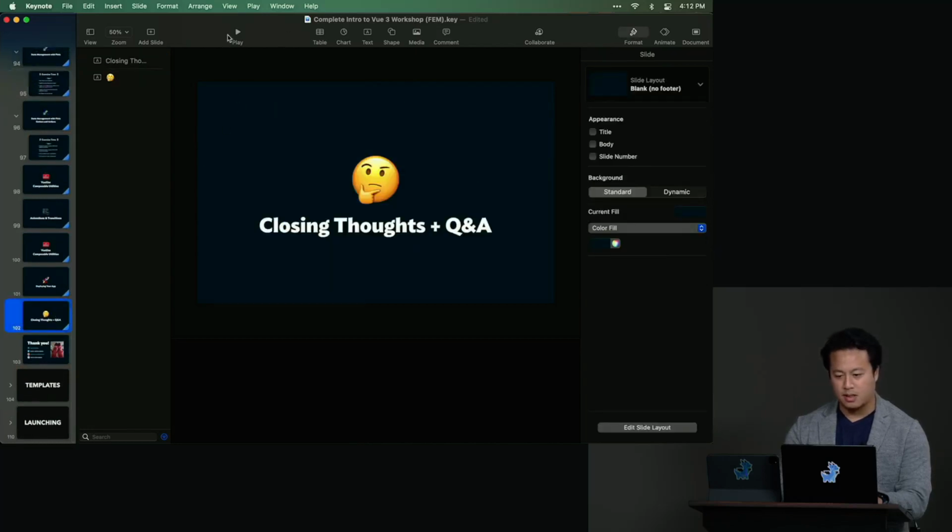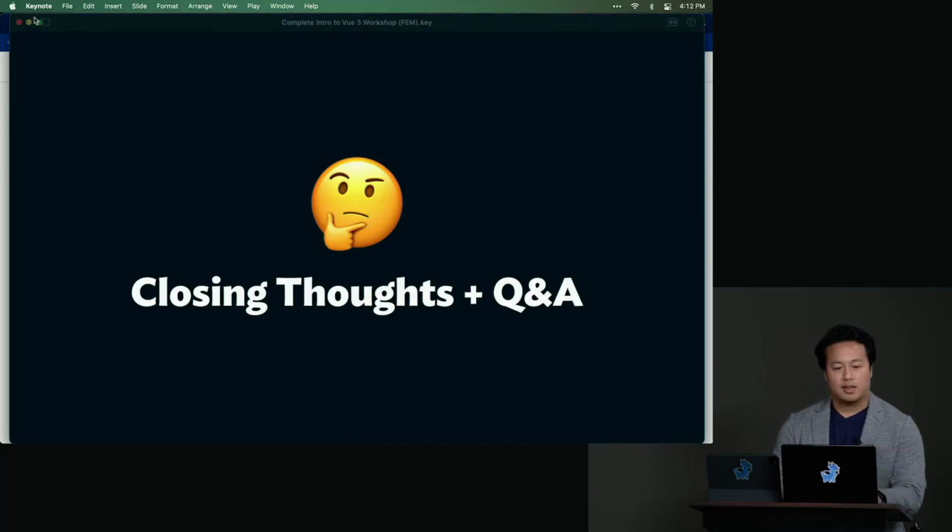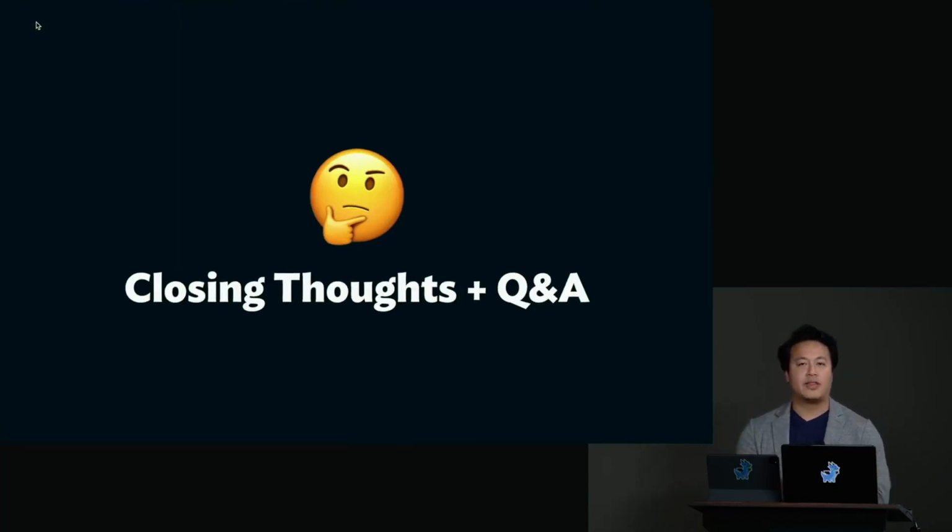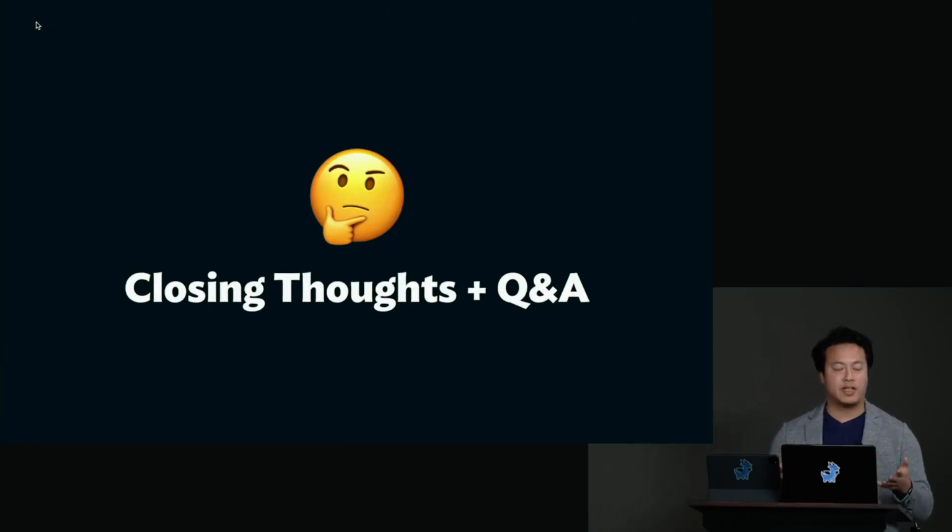Well, to wrap things up, closing thoughts. As I mentioned, there's a lot in the ecosystem out there waiting for you. Going past Vue, when you start looking at things like server-side rendering, or you want a higher meta framework that provides more built-in things, I highly recommend checking out Nuxt 3. That should be coming close to stable soon. We have a Nuxt 3 Foundations workshop that I gave recently, so if you check that out, it will walk you through how Nuxt 3 works. And with your new Vue 3 knowledge, you'll be able to pair those things pretty well.